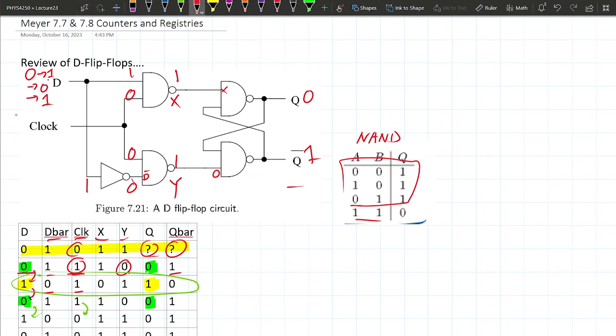So now you see that Q bar being 1 here actually does matter, because you have a 1 connected back up here again. So 1, 1 gives you 0 as the output. 0, 0, because this is also 0. Connect down here. This 1 gets propagated forward. This is why it's confusing, because I keep not erasing all that stuff from previous steps, and I write it multiple times also. I should just write it on the wire. This whole wire is high, 5 volts or whatever it is. So therefore, 1, 0, it doesn't really matter. As long as one of the inputs is 0, you know the output is going to be 1. Or the other way to figure it out is that if you know this is 0, then the other one's 1.